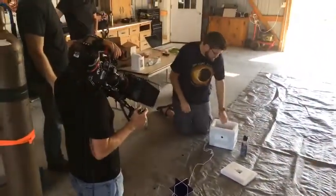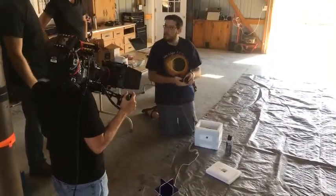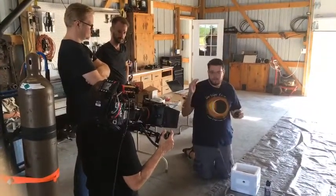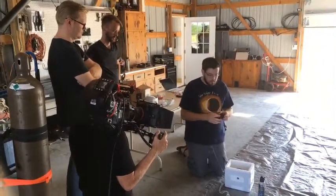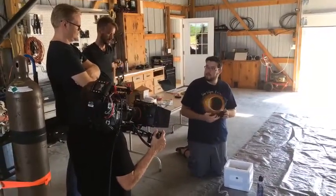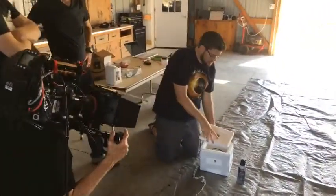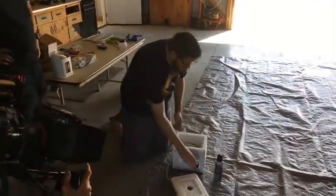So we have a few different devices in here. Our primary device is a Kodak Pixpro. It's a 4K camera that shoots in 360 degrees. The reason we're using this camera is to capture the entire horizon and the sun and the moon during the eclipse. My goal as a planetarium educator is to hopefully use this footage in creating a planetarium show to teach students about the eclipse. It will fit inside the styrofoam lid that will sit on the top, and we'll capture the 360 footage shooting upwards. So that's our Kodak Pixpro.